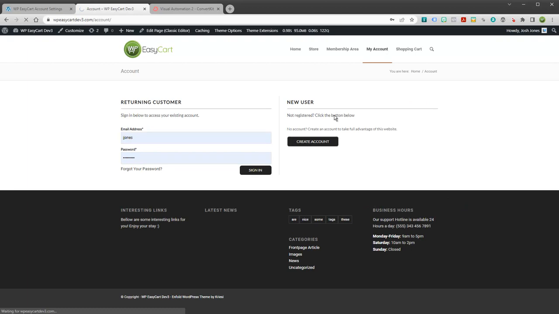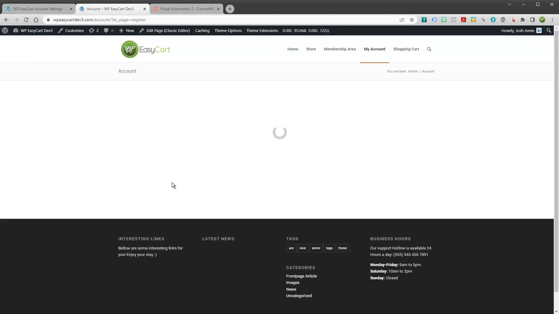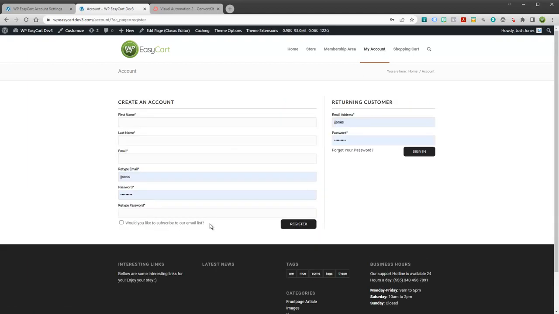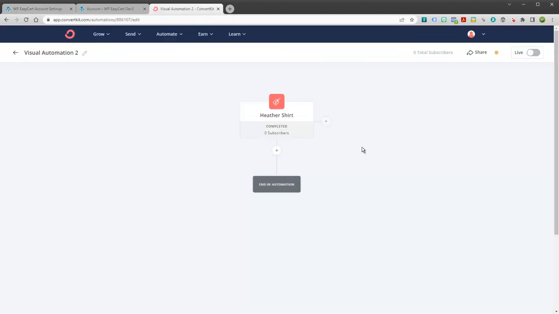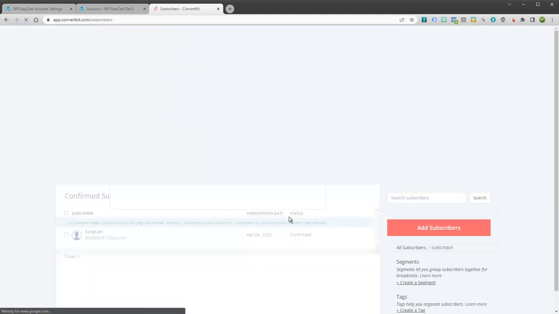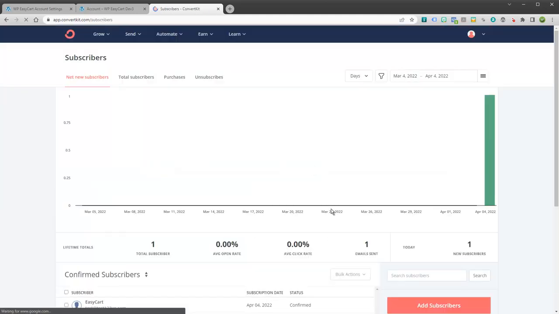So let's just say a user came to your account page, they're going to create an account. They get this as well. Would they like to subscribe to the newsletter? So that also puts them into the system as well. So ConvertKit is a great tool. It's really powerful, and it does have that product data level information so that you can create those automated systems and delays and whatever for your workflows. So check it out if you're interested. Again, the Pro and Premium offer this as a great tool.